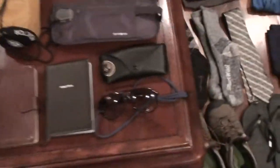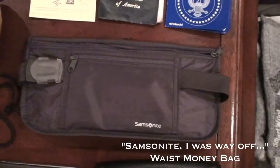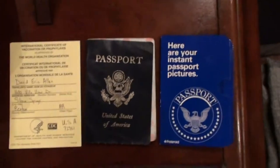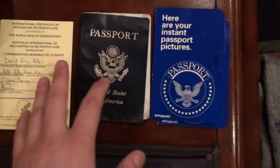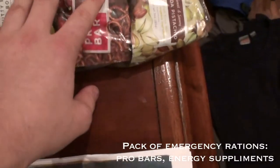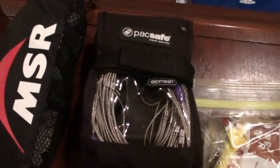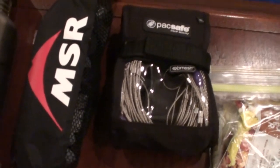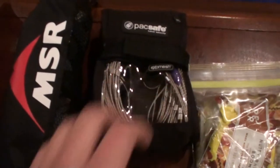Now for the small things. Sunglasses — really important, always get croakies. This is a money bag you keep around your waist so people can't steal from your pockets — really important. Passport. My yellow fever and other vaccination cards. It's really important to bring extra passport pages — I've got 10 extra because you get different stamps throughout the world. A Timex Expedition watch. Make copies of your passport inside and outside, and copies of your vaccine registration, just in case you lose it. This is a pack of emergency pro bars and energy supplements. This is a Pack Safe mesh wire — when I'm staying in hostels or unfamiliar hotels, I'll wrap my whole pack in it so if anyone breaks in they can't steal it.